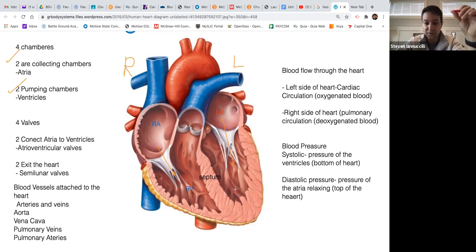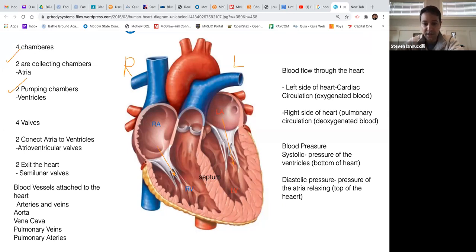We never want blood to go from the left ventricle up to the left atrium or the right ventricle up into the right atrium, okay? If that happens, and it does sometimes, I'm talking about normal human beings here, they don't have backflow. But there are some people that have prolapses of valves, right? And most of the time it's in this left atrioventricular valve.